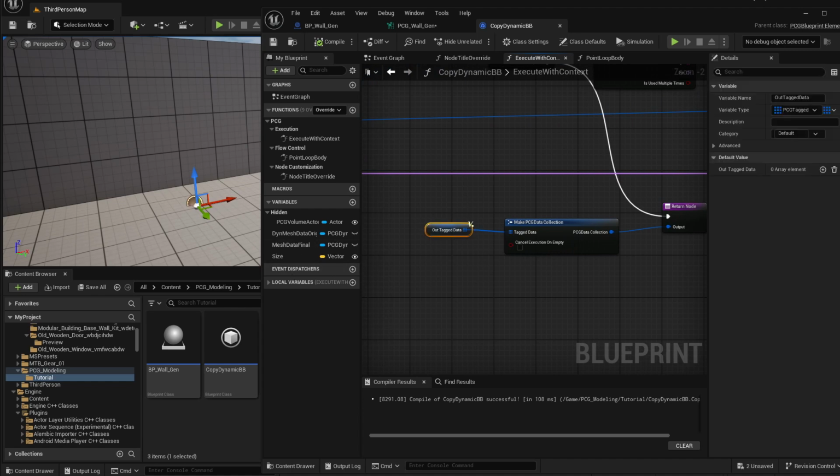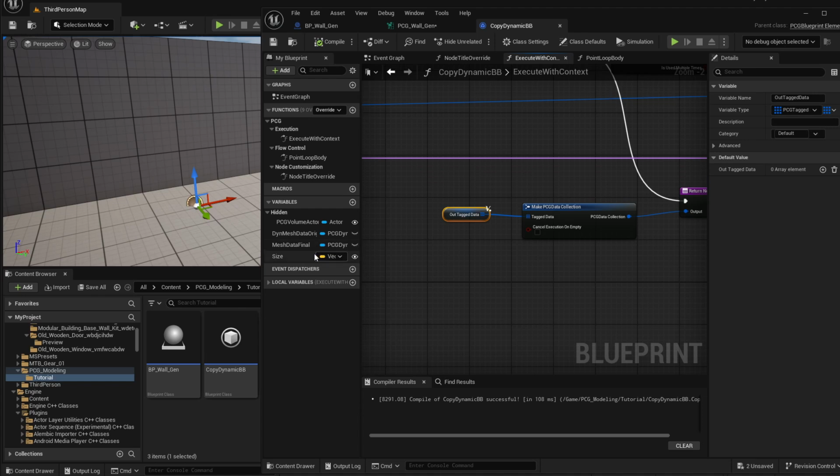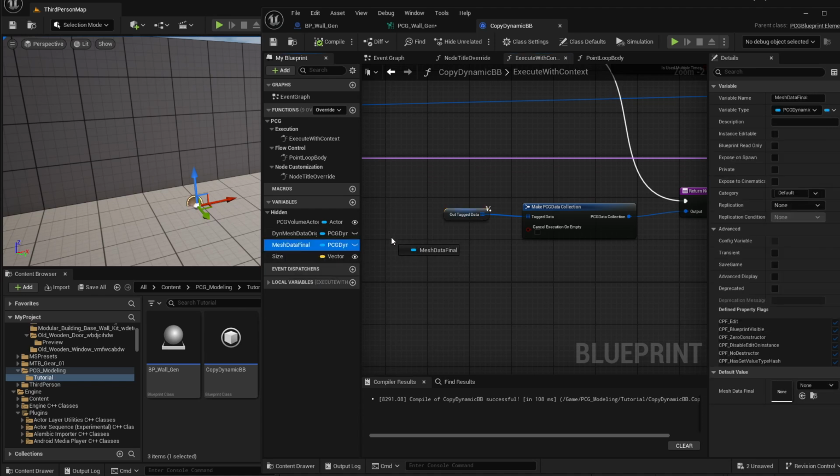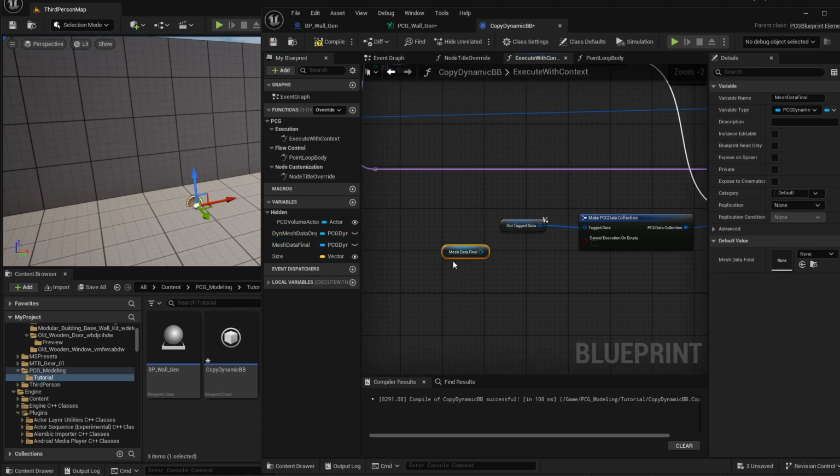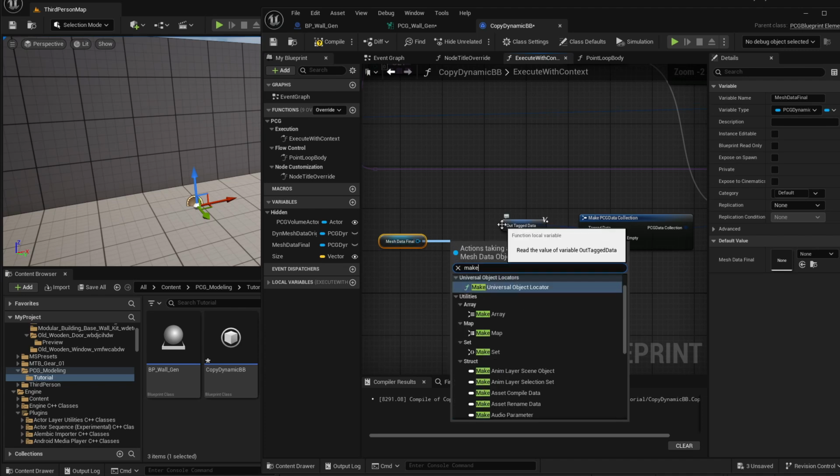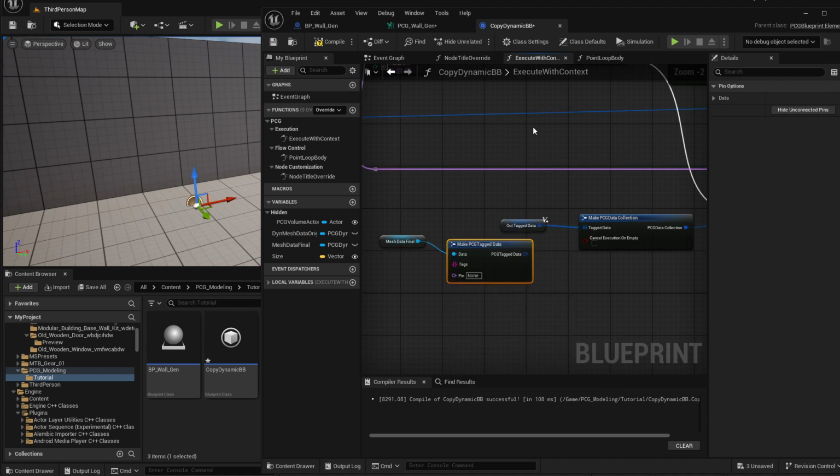So instead of returning this out tag data, we'll control drag this mesh data final. This is where we are generating all the bounding boxes for all the points that we are passing to this blueprint. So let's make PCG tagged data from this, and let's connect this to the PCG data collection.